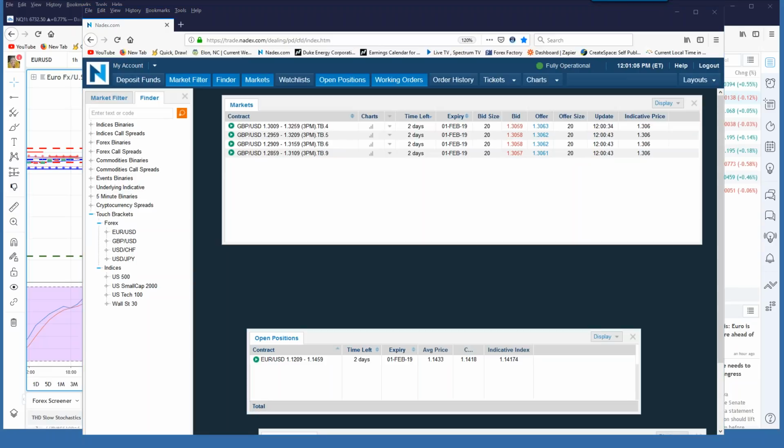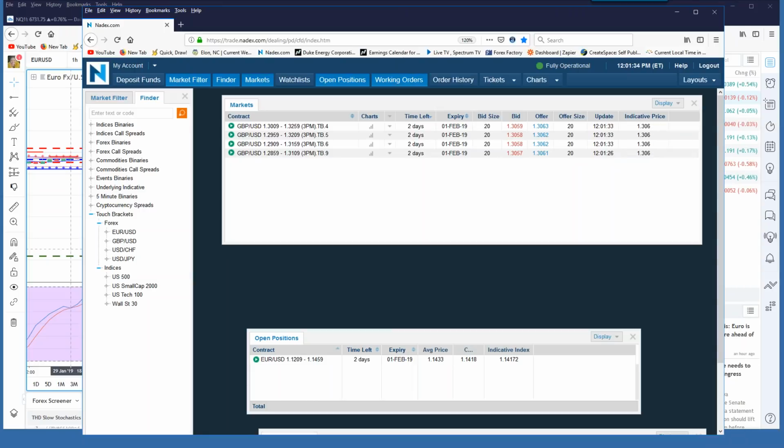Touch brackets are weekly, so it's best to enter on Monday, but perhaps not worth it on Thursday and Friday. I would not agree with that statement, Leonard. It depends on what your chart is telling you. You don't just enter a touch bracket because it's open on Sunday. It's when your chart tells you, hey, this is a good point of entry.